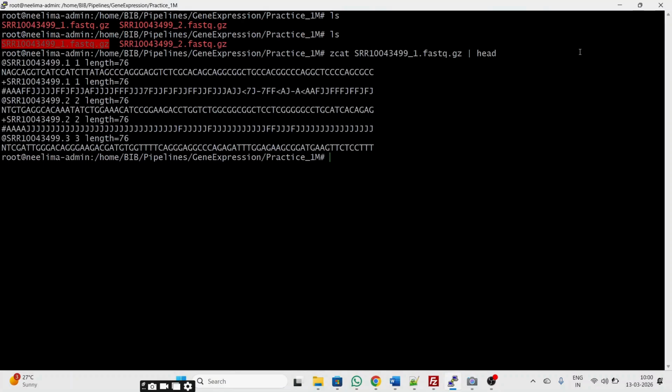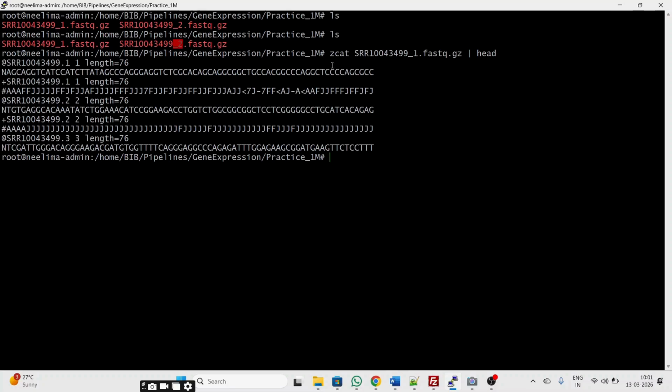How does a FastQ file look? FastQ means a FASTA file with the quality scores. What is _1 and _2? The same sample files have the same naming, only 1 and 2 are different. What does that mean? _1, _2 means the sequencing data is from paired end sequencing. You have two sets of reads reading the same bit of a DNA sequence. So that's called paired end. Single end is also there, but currently we are talking about paired end sequencing.